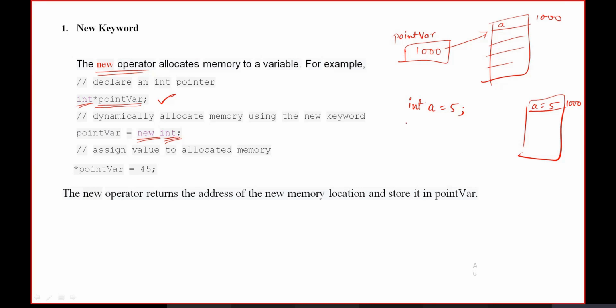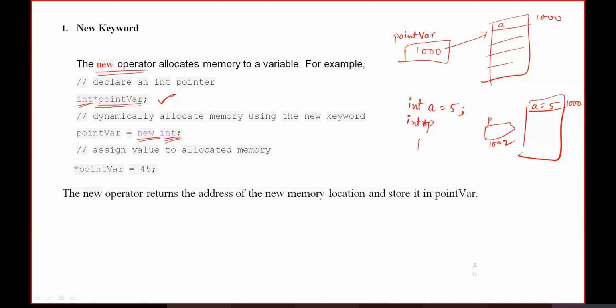Fine. Now I create a pointer of the type int. Name of the pointer is p, for example. Fine. So a pointer got created and its name is p, and it might have been created at any memory location, maybe 1002. Fine.